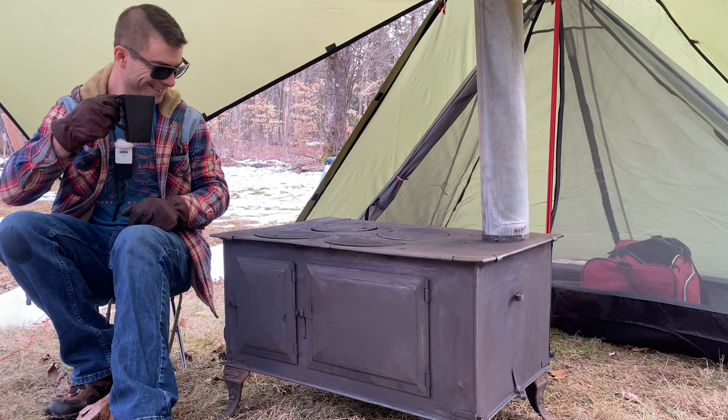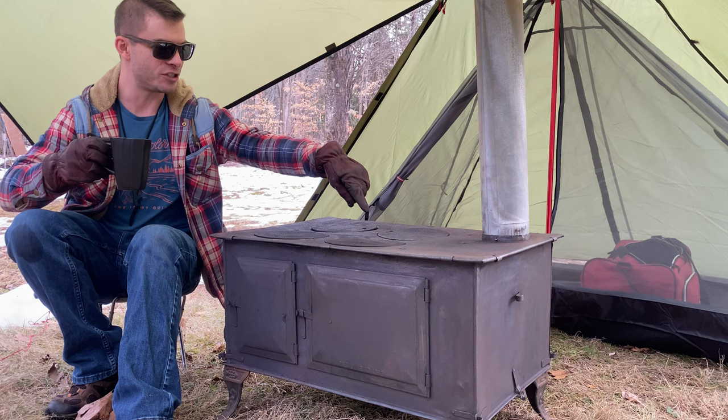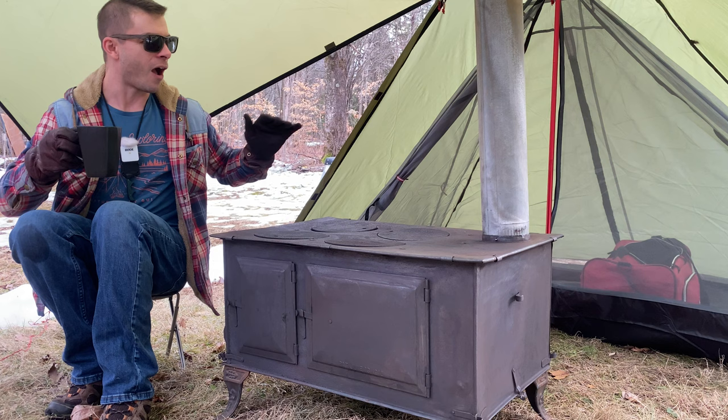I like this stove — it's wicked cool. Let me know if you guys want to see more of it in the comments. I can see fire coming right over the top of the oven, over these two burners, and then it goes down and back up. It's a nifty stove. Let me know if you want to see more of it — my leg is burning!